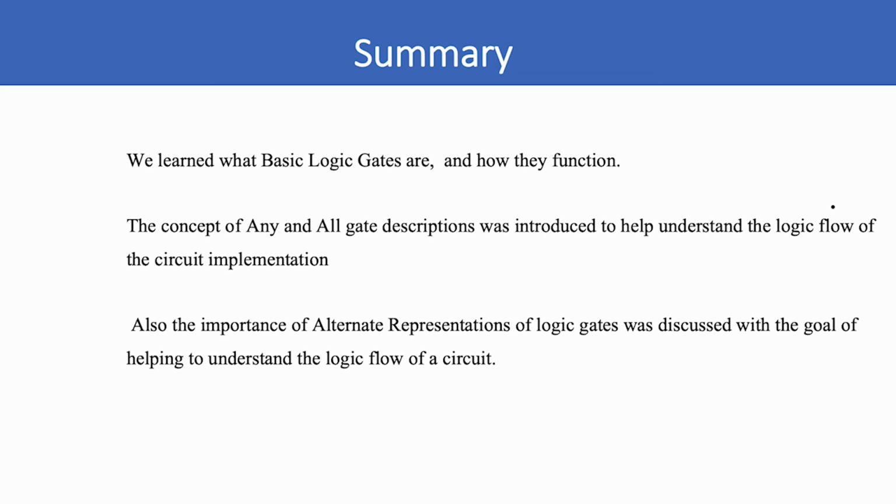Okay, in summary, we learned what basic logic gates are and how they function. We introduced the concept of any and all gate descriptions to help us understand the logic flow of the circuit implementations. And we're going to do some more examples of that and show how it's easy to look at a circuit implementation and understand the logic flow. And it's good for when you have a problem and you're debugging, figuring out, gee, is this logic design wrong, or is it wired wrong, or whatever. It helps you analyze the circuit functionally to make sure it's operating correctly.